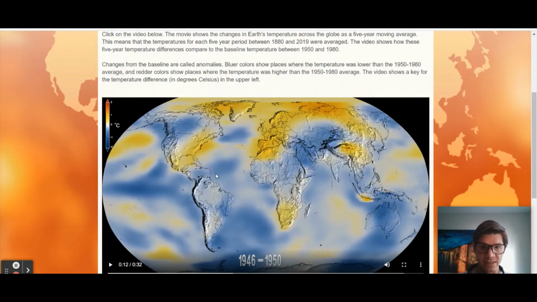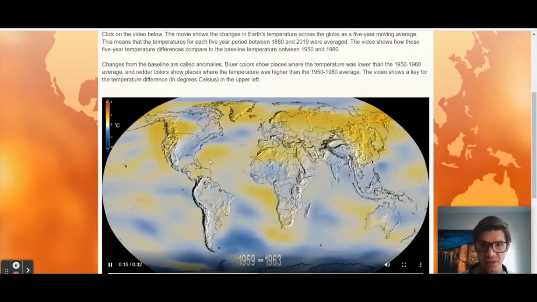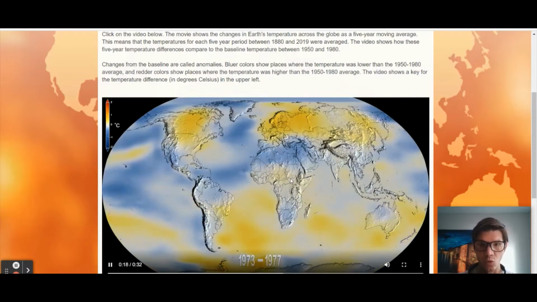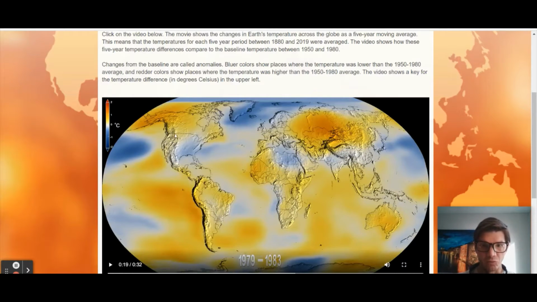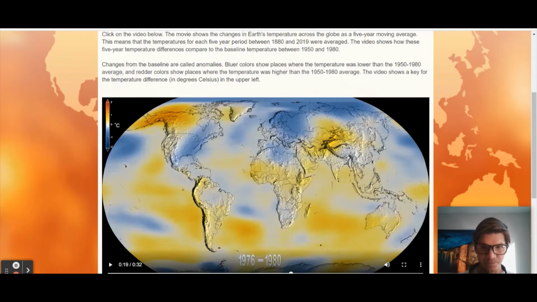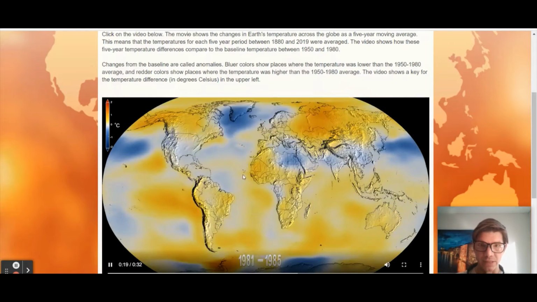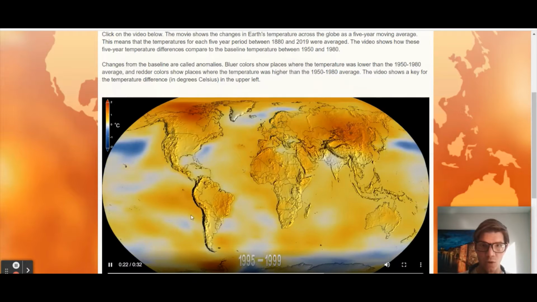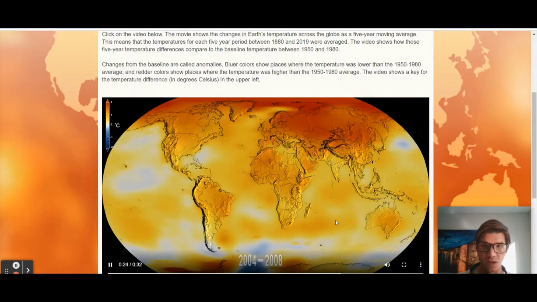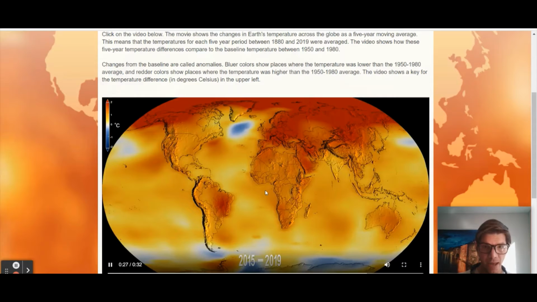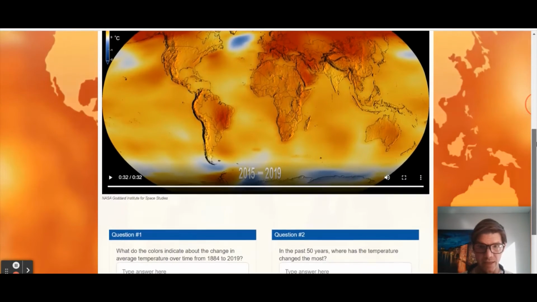And when we get to the time after 1950, the 60s are still pretty cool, the 70s still pretty cool. Then right at 1980, we start to see some warm colors, meaning that in those areas, the temperature is a little bit warmer than usual. But then look what happens within the past 40 years. We see a lot of yellow, then a lot of red coming onto the map. Orange and red indicate temperatures higher than average. So let's take a look at the questions that are here.